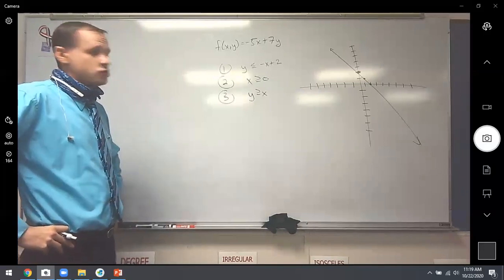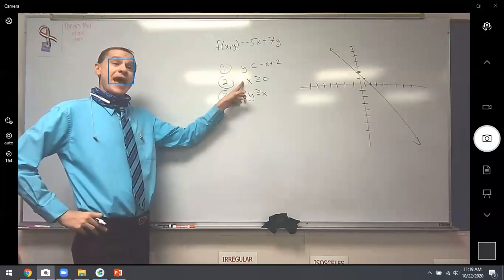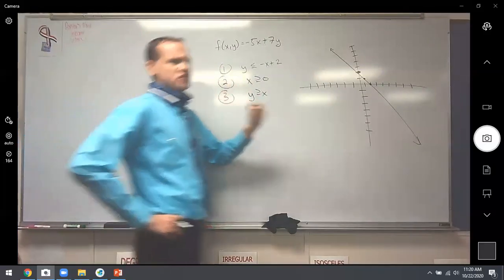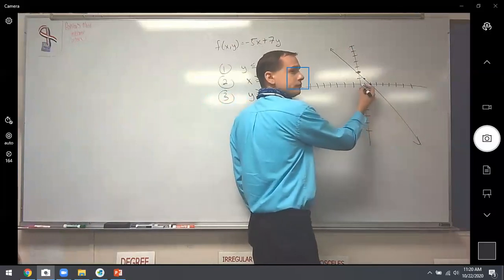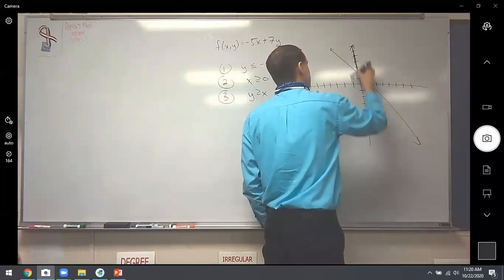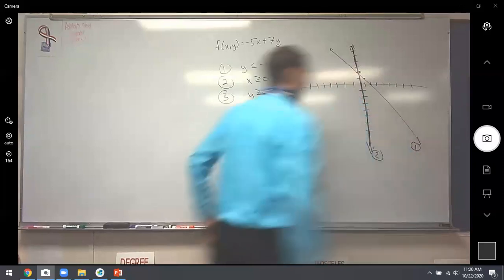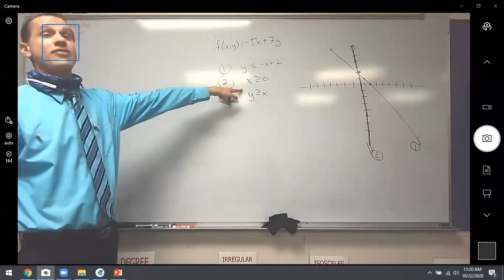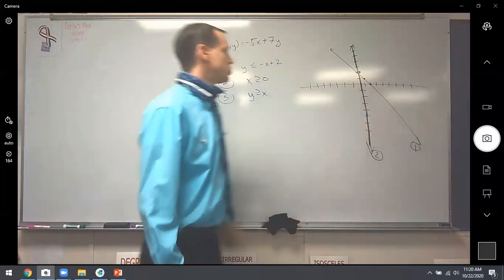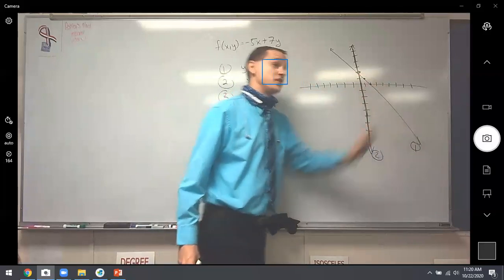Okay, that one's cool. Now, what about x is greater than 0? Well, what's the graph of x equals a number look like? That's a vertical line. Very good. And where's x equals 0? That'd be right here, correct? So this is a line straight up and down. It is actually the y-axis. The equation for the y-axis is x equals 0. So here's our second inequality right there, and we'll be shading that. We want more than that, so we'll be shading to the right of that. So far, I am below this line, and to the right of this is my region thus far.